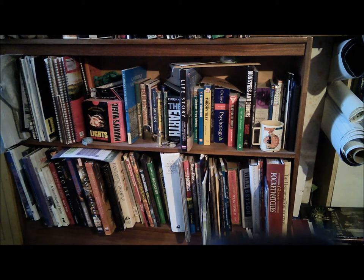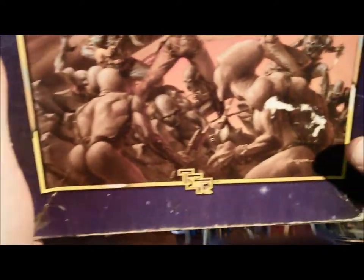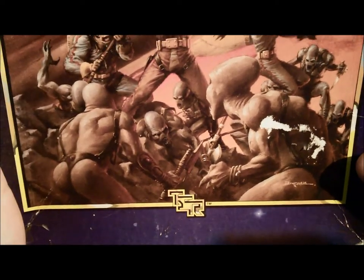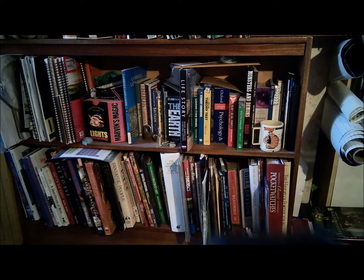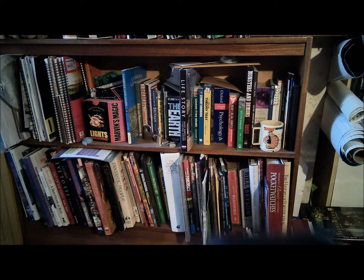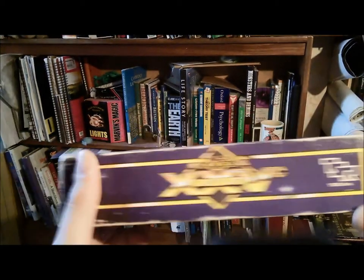It is, in fact, the Buck Rogers 25th century role-playing game, as produced by TSR — the company who, if you have any interest in this video at all, you probably know produced the original Dungeons and Dragons, and later AD&D, before they sold the property to Wizards of the Coast from 3rd edition onwards. So this game is very similar to AD&D in a lot of ways. This is a boxed edition — obviously this is just the cover, because I've got the other stuff out for easy access. It's about 25 years old at this point, and I got it secondhand anyway, so it's in pretty rough condition.